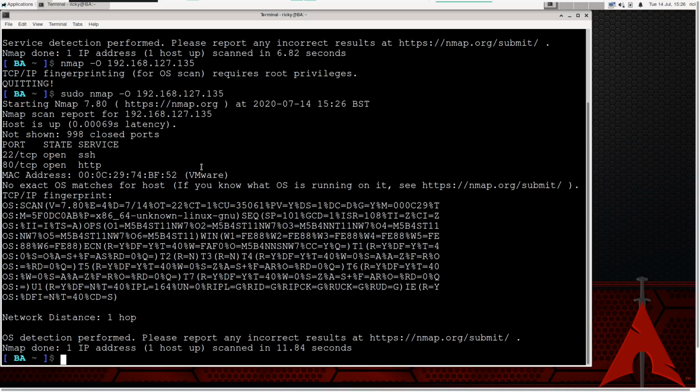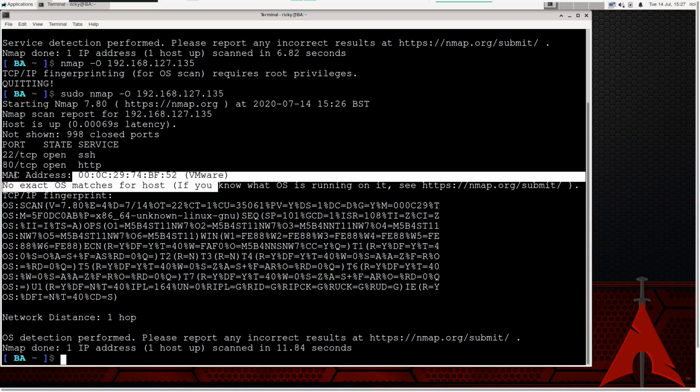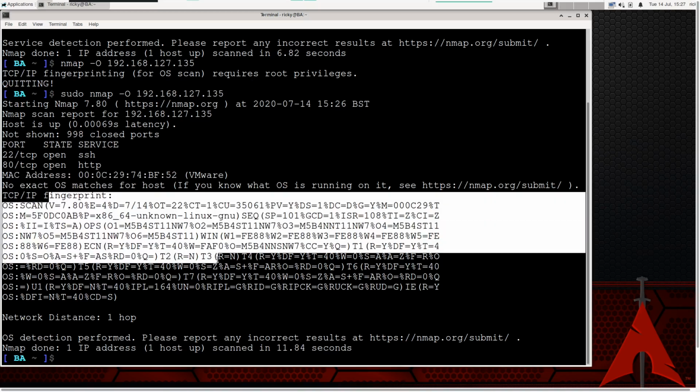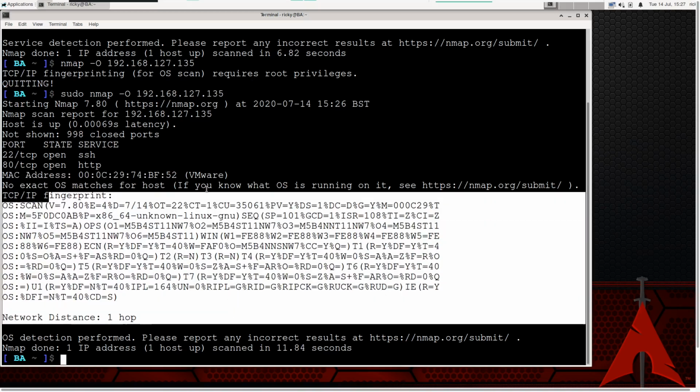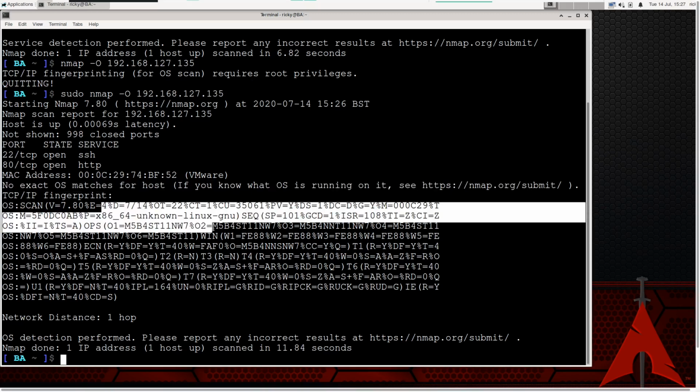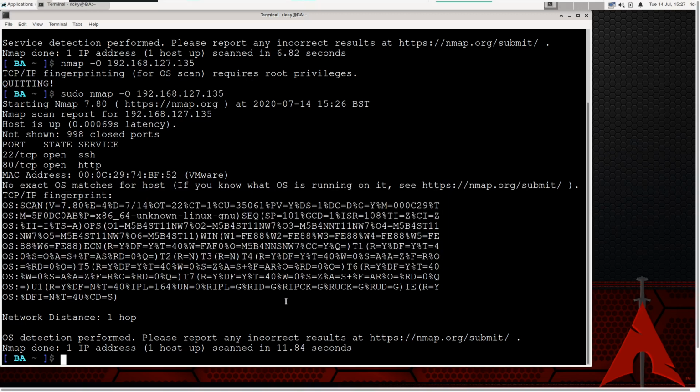Okay, so here it is. Here it also mentioned what services are running on that machine, but it didn't mention the OS. It just mentioned the MAC address, VMware, and also the TCP/IP fingerprint. It didn't find the exact OS that is running on it. The thing is I'm running on VMware, so sometimes it blocks the version finding. So that's the problem you got here.